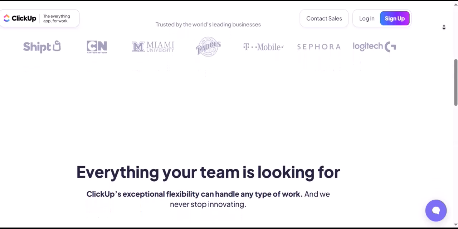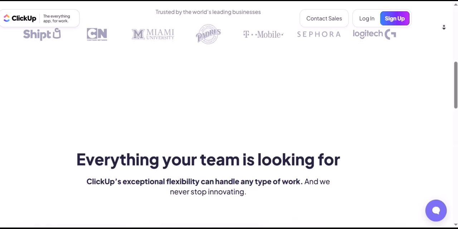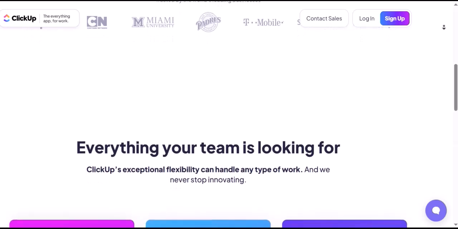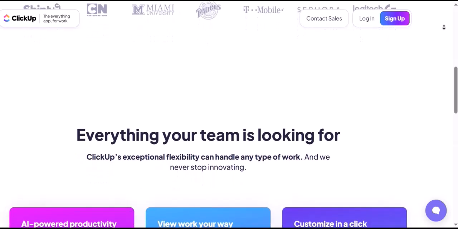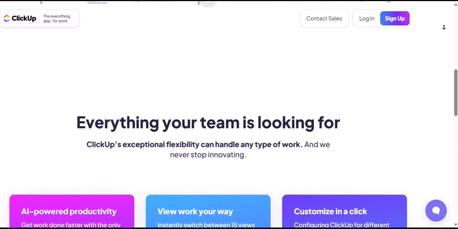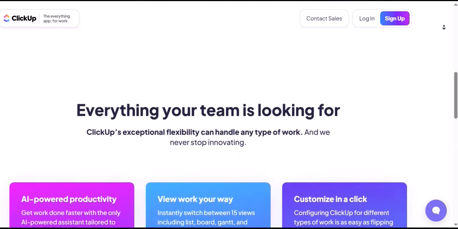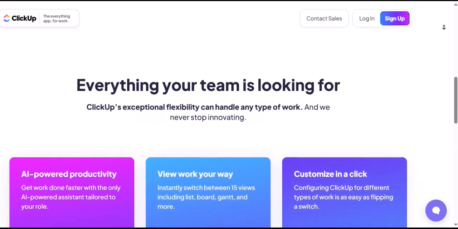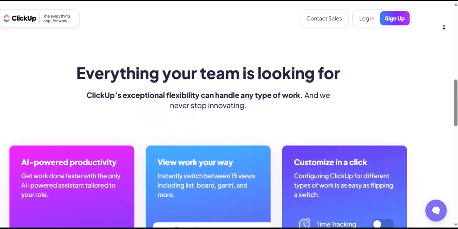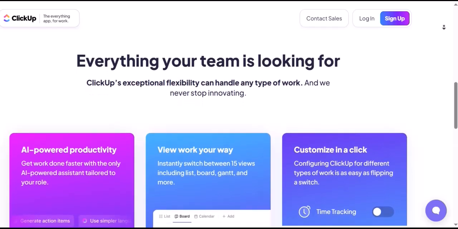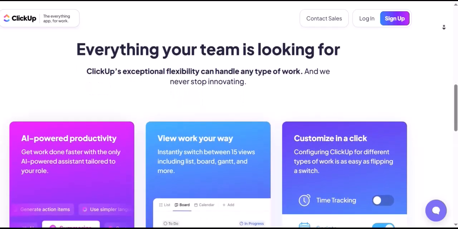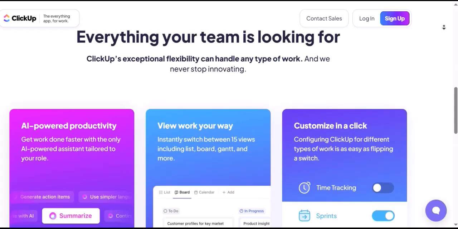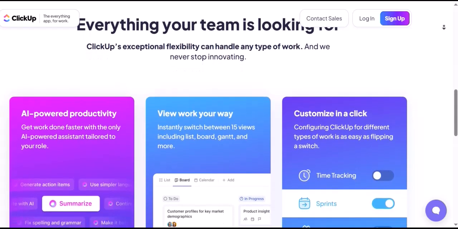Strategies for working with ClickUp offline. Given these capabilities and limitations, here are some strategies for project managers to effectively use ClickUp when internet access is intermittent. Plan ahead. Before going offline, ensure all critical tasks, project details, and documents you might need are opened and viewed in ClickUp. This increases the likelihood they will be cached for offline viewing.